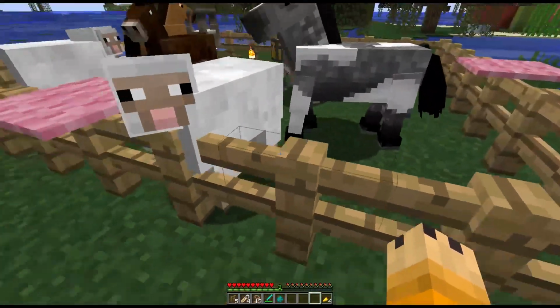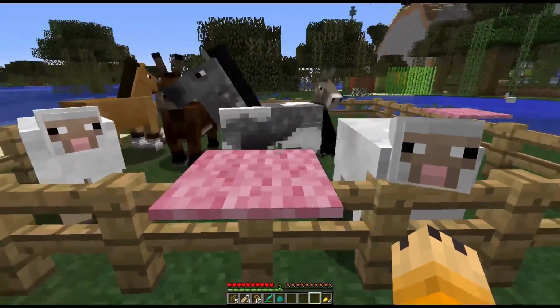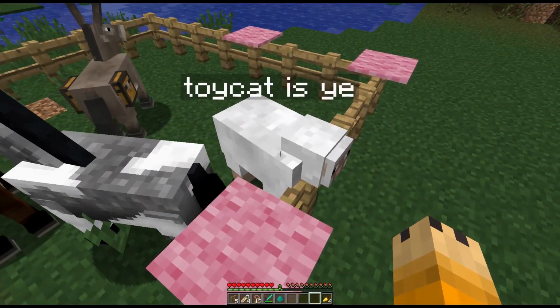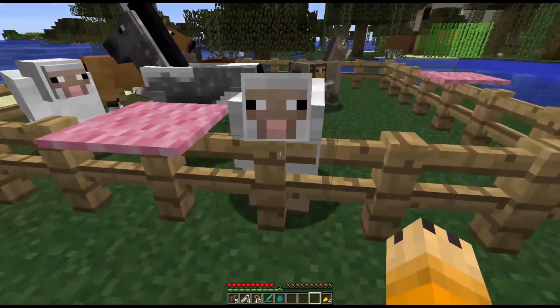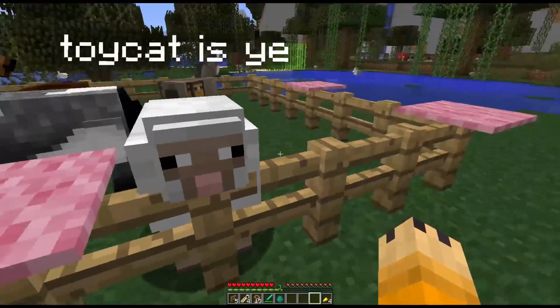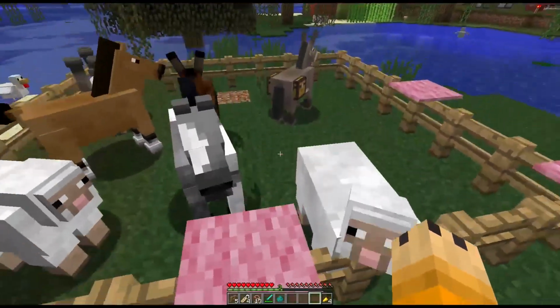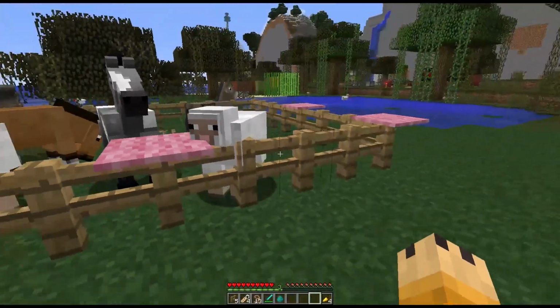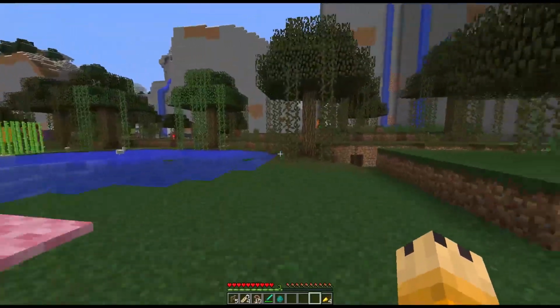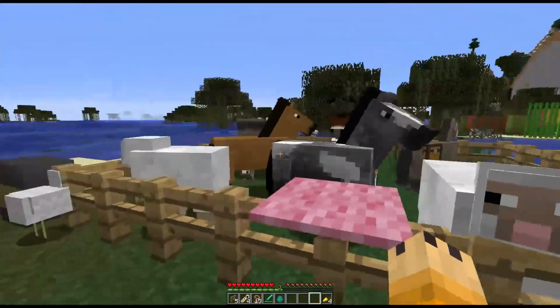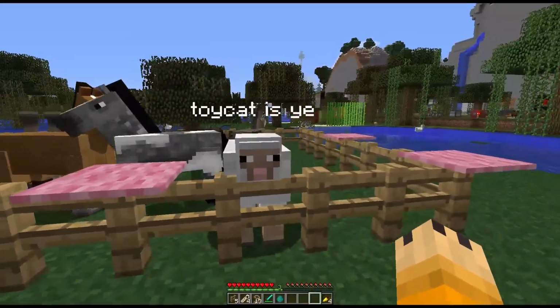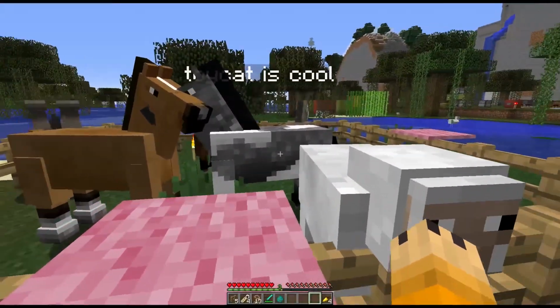The cool benefits of having a mob named is that one, when you go near it, it has the name over its head, which means you know that this sheep is Toycat. The second benefit is it will never despawn. So even if I let it out from this cage, even if I ran all the way over there, all the way back. Even though all the rest of these would despawn that didn't have names, this one would not because it's renamed, and so would this one, etc.